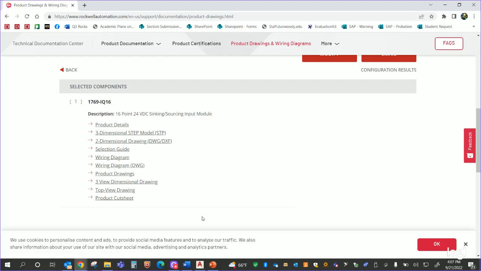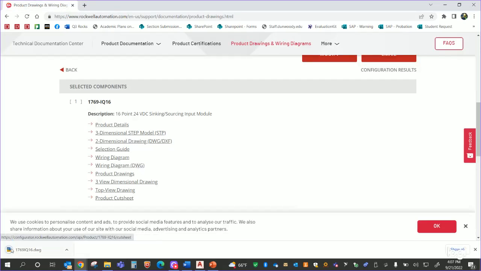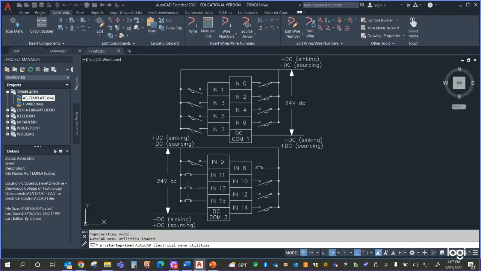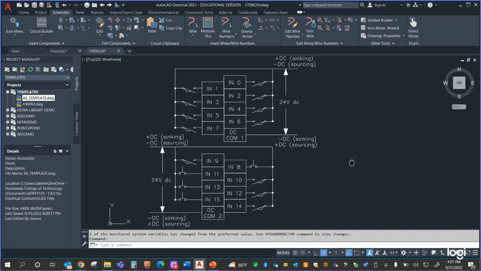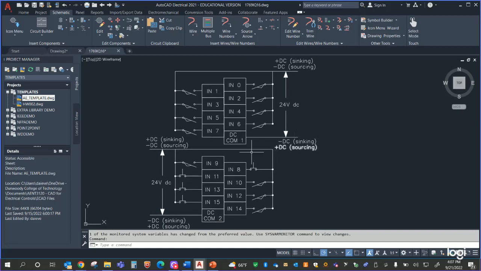All that stuff is available, which might actually come in handy, right, if I wanted to give some directions as to the wiring. This DWG is actually probably an AutoCAD electrical drawing. Let me just pull it in once here real quick and see what this pulls in. So this pulls it in. It's not an AutoCAD electrical drawing per se, but it is an AutoCAD drawing that's opening up in AutoCAD electrical.